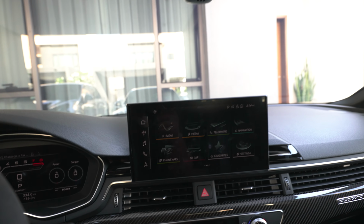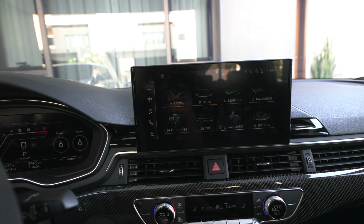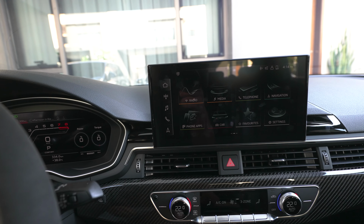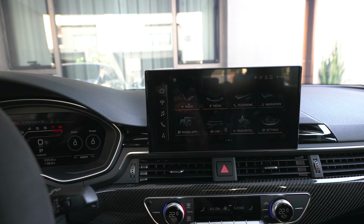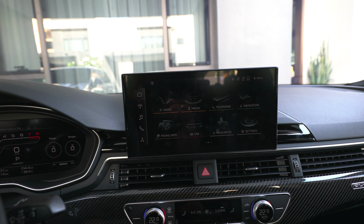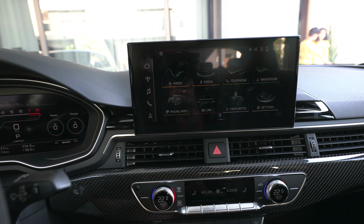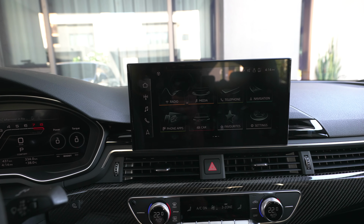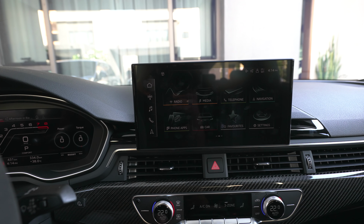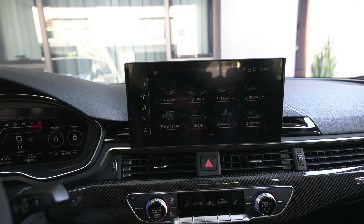Okay, so that's what it kind of sounds like. Unfortunately, there is a little buzz in the mid bass tones, I believe, but it happens at the beginning of that song and it kind of fades away while other tones are coming in. But there are definitely a lot of songs in my collection on Spotify where you'll be able to hear it pretty much all the way through, and it doesn't matter at what volume level. I understand if you go really loud, you won't hear it. Even at the lower volume levels, you will hear that noise, and it is extremely annoying, and it's something that you wouldn't expect from an Audi product or a Bang & Olufsen product.